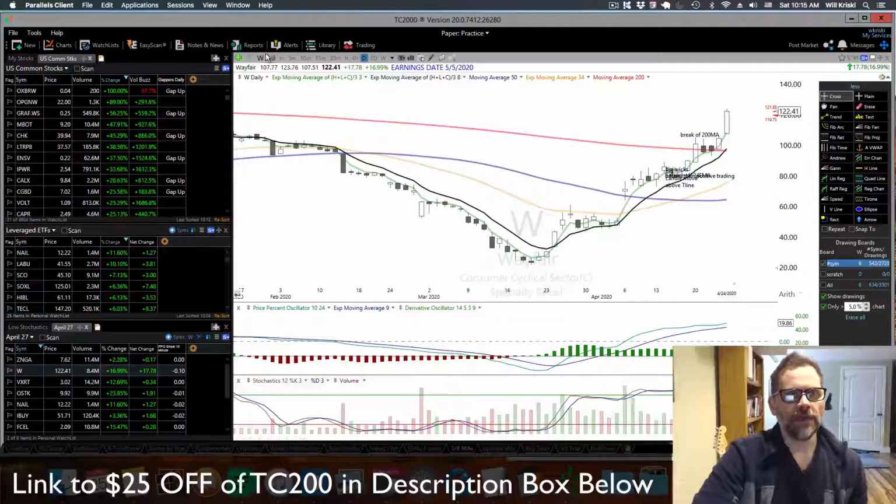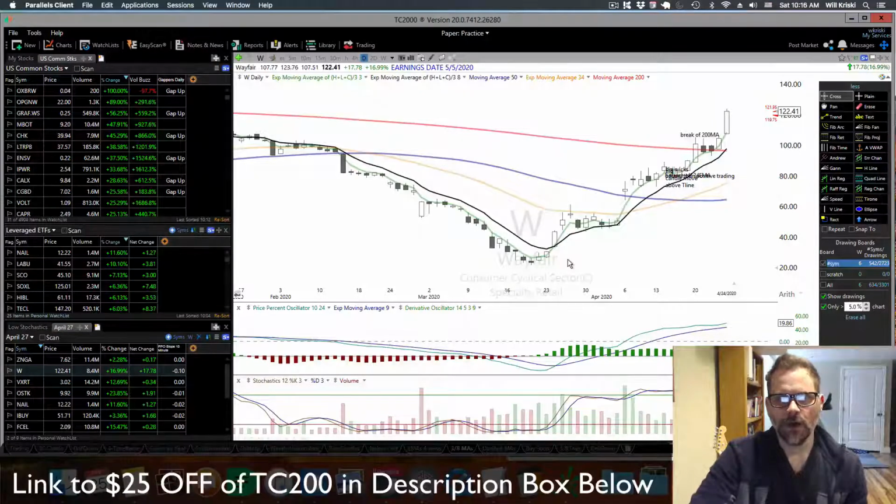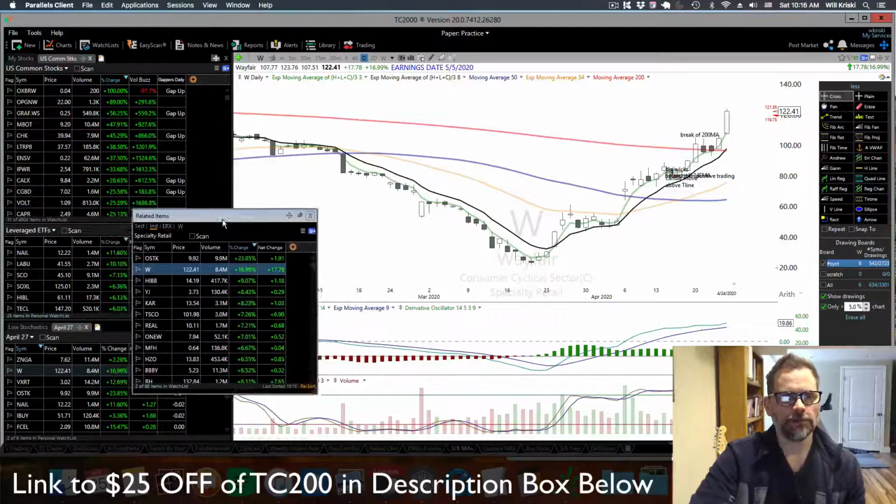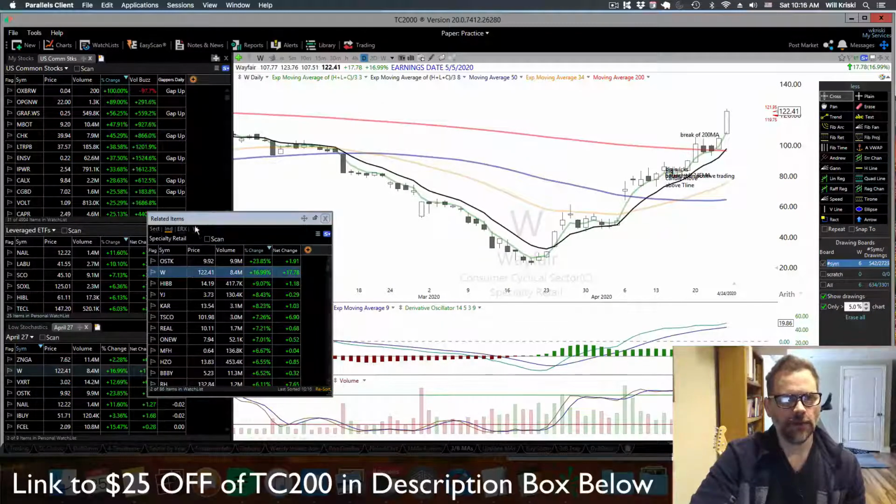So beside almost every stock, there's a little icon here. It says industry info. So if you're on a stock and you want to find related, similar stocks, the nice thing with TC2000 is that it shows you the sector and the industry here, consumer cyclical and then specialty retail. If you click on this icon, it says either open the industry watch list or the sector. So I'm going to open up the industry and it opens a little window here and shows me a whole bunch of stocks in the same industry, which is really amazing.